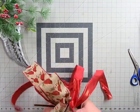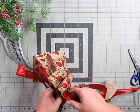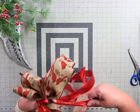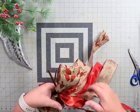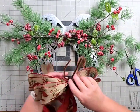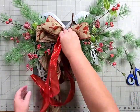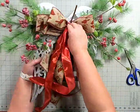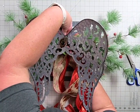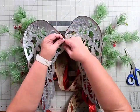So I'm just pulling my tails down so that they're all going in the same direction, and I'm not worried about my loops right now. Just want to get those tails in the right direction. There we go. So this is what our bow stack looks like. We're going to come back into our wings, and with those pipe cleaner bits, we're going to come in right on top of the center of our wings. We're going to hang on and flip this guy over. And then we're going to weave those pipe cleaners right through the center so that we can anchor our bow down. Just going to cinch that bow on tight.